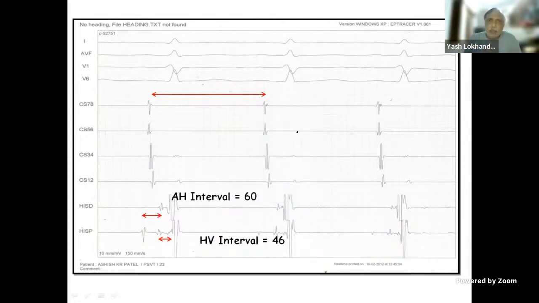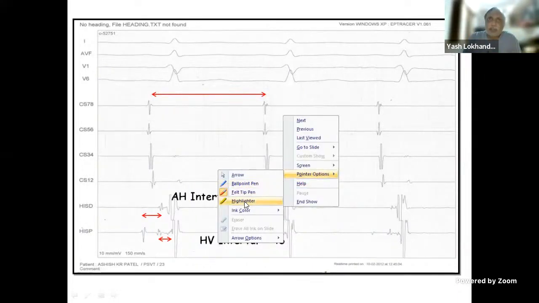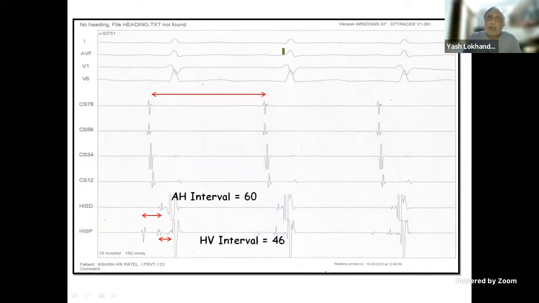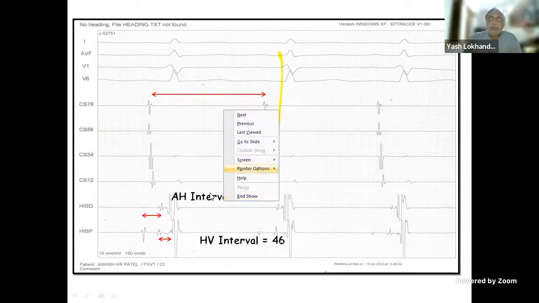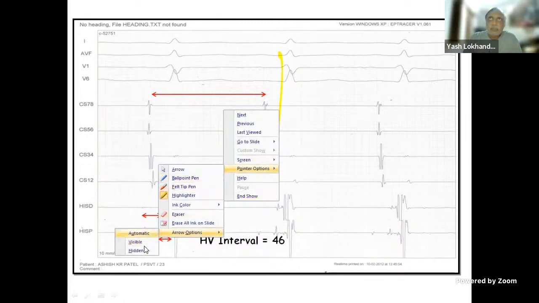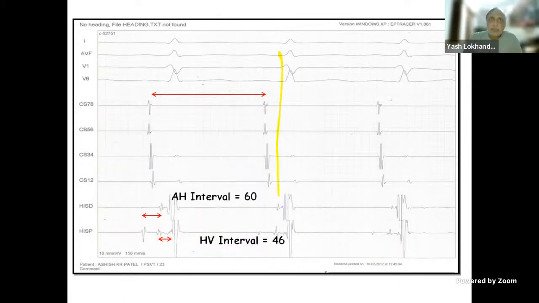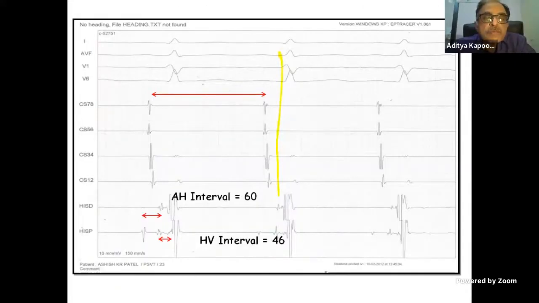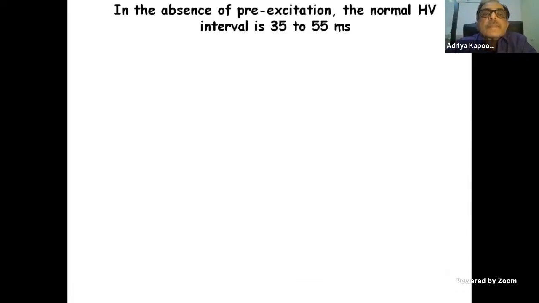Even today, if you take home 3-4 basic concepts, please let this be one of those. This is one of those basic concepts. It cannot be at the base of the heart. In fact, it is closer to the apex than to the base. Okay. So that's a very important point, that is why we wanted it to be so basic, because it will always be in the surface ECG, right? It has to be in the surface ECG.